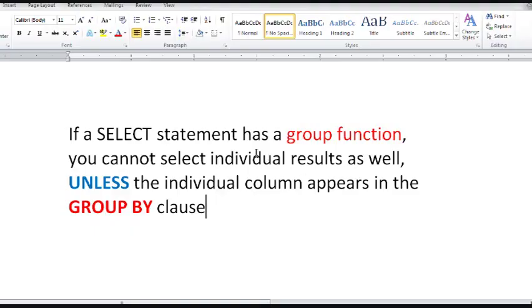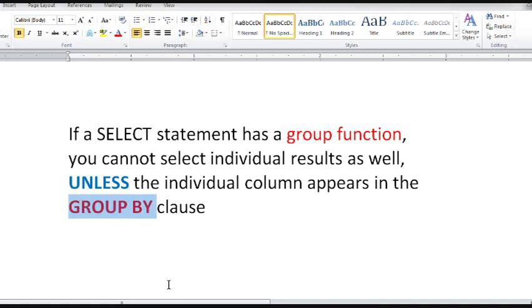Now I want to show this sentence, and hopefully this sentence will hit home. If a select statement has a group function, you cannot select individual results as well, unless the individual column appears in the group by clause.